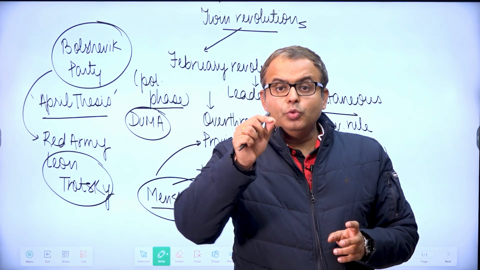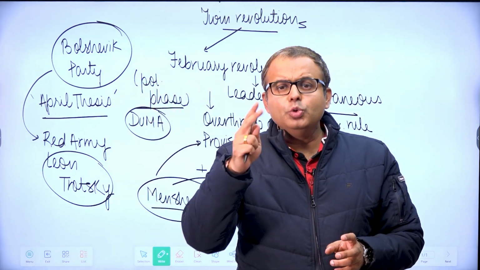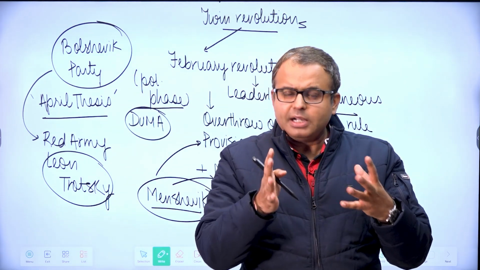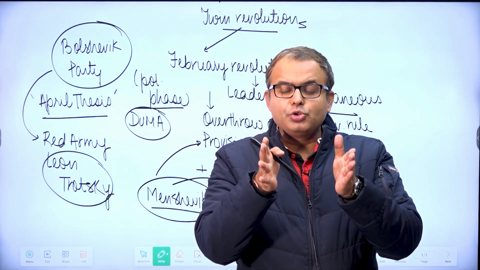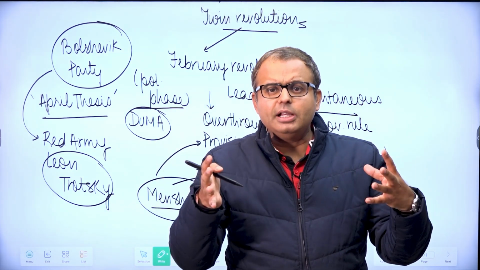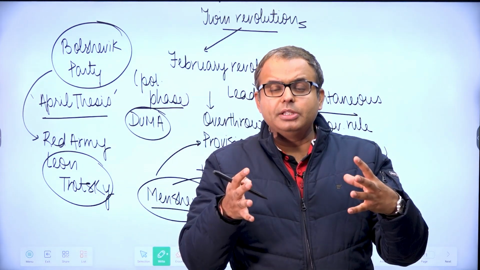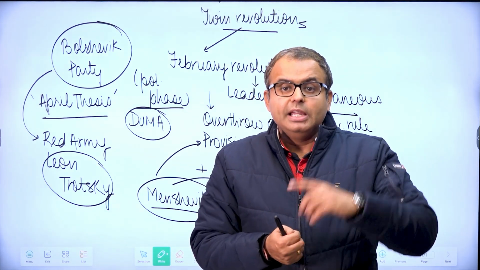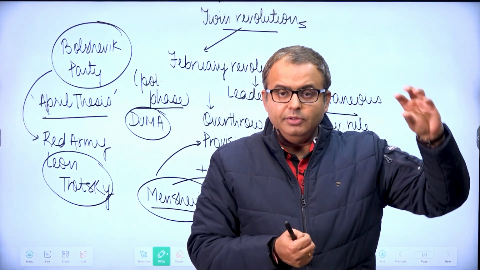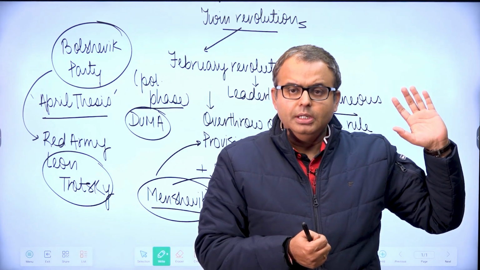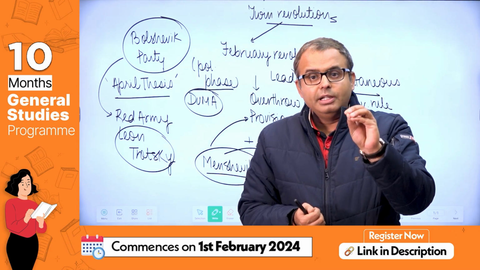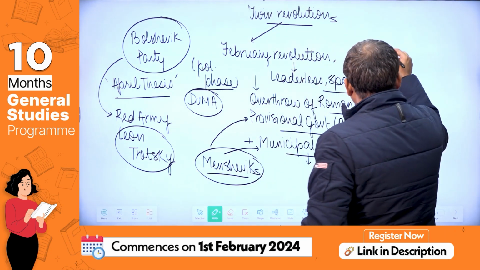Lenin was influenced by Marx's view of two-stage revolution, but he disagreed with the idea that the revolution should be leaderless. Marx had said that the proletariat revolution should be leaderless, and there is no need of leadership because the masses, all the working class, the proletariat, would themselves come together based on common class consciousness and common hostility towards capitalism, and by a violent revolution they will overthrow, and eventually we'll see communism. But Lenin says that no revolution or mass movement can be leaderless.